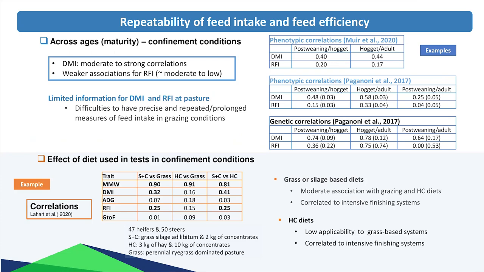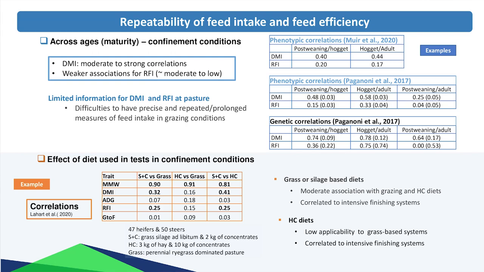One important thing that has a lot to do with the correlation with other traits in terms of residual feed intake has to do with the feed and the time when you are measuring things. For example, here is the repeatability, and the phenotypic and genetic correlations at the measurements of dry matter intake and residual feed intake in sheep. And what you see here, there's two different works. These are examples of measuring the same animals in consecutive phases, sometimes with the same diet, sometimes with different diets.